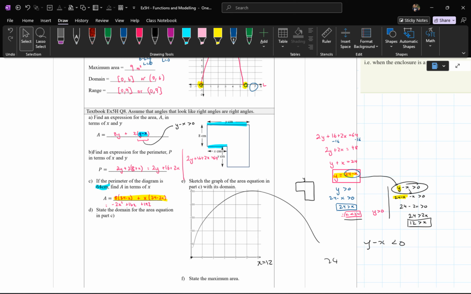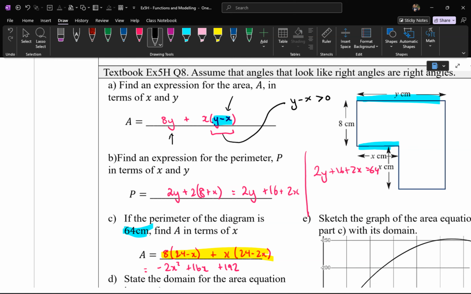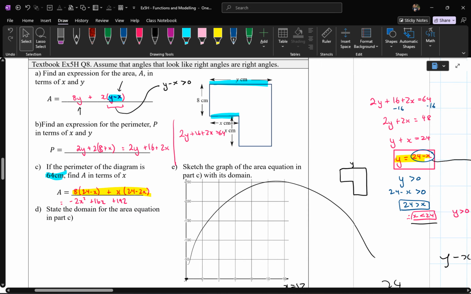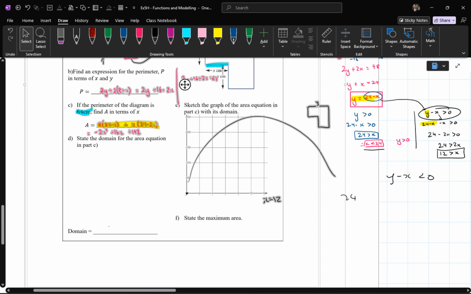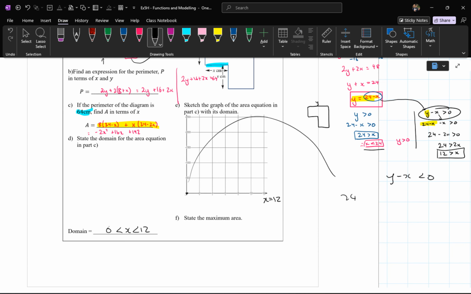Okay, so this is where at the year 12 level, when you're doing the exams, they will try to embed these small little details. In an application, you have to be careful. And that's what distinguishes the top students who are able to pick up on those little nuances, that lengths cannot be negative, and that means this expression here is key, that every one of them has to be positive. Okay, so that's the only little bit there. If you fix that, then the domain for this question should have been 0 to 12. Okay, and the rest will be the same.